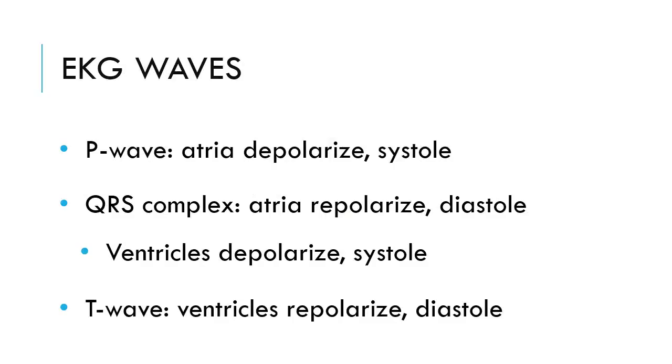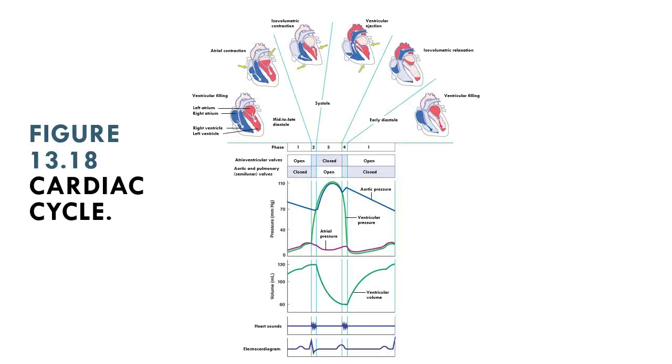All right. Now what I want to do is use figure 13-18 to correlate those physical events with volume and pressure changes within the heart. The image is tiny. It doesn't project very well, so I'll enlarge it in just a second, kind of pick it apart. But this is the raw image from figure 13-18. There's a lot going on, which tells us we can take a lot of information about what's happening within a single heartbeat. All of the events of a single heartbeat are called the cardiac cycle.